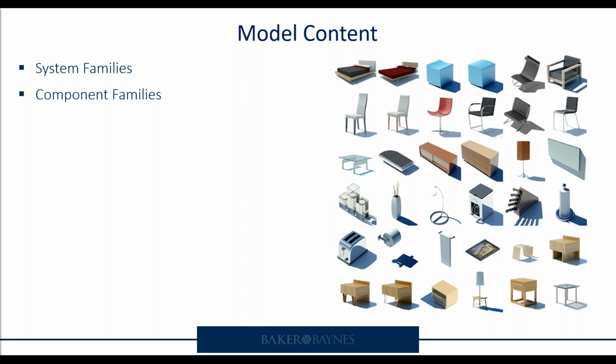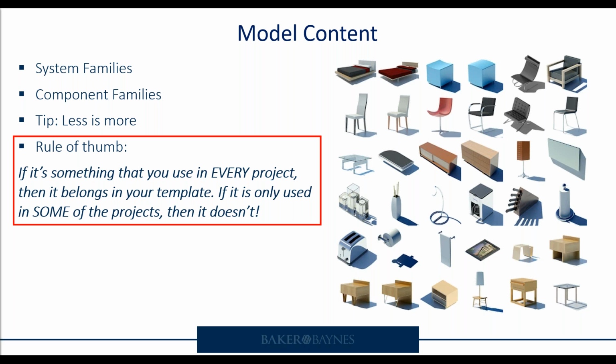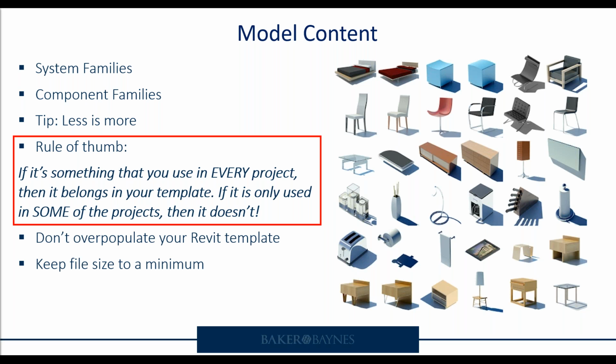A good rule of thumb to follow is that if something is something that you will use in every project, then it belongs in your template. But if it's only used in some of your projects, then it doesn't belong in your template. So tip, less is more. Also then, don't overpopulate your Revit template. Try keep your file size to a minimum, and also a good goal for a file size then is between 20 and 50 megabytes.